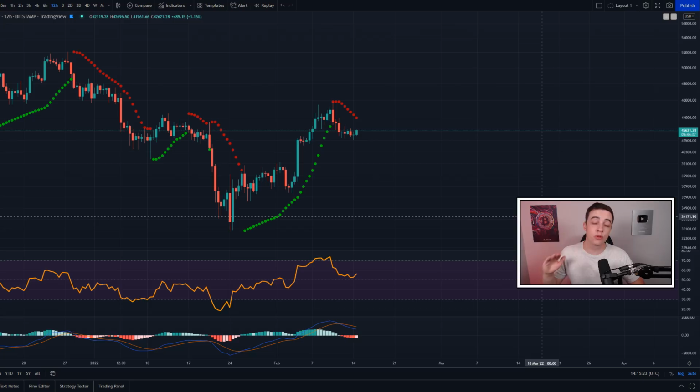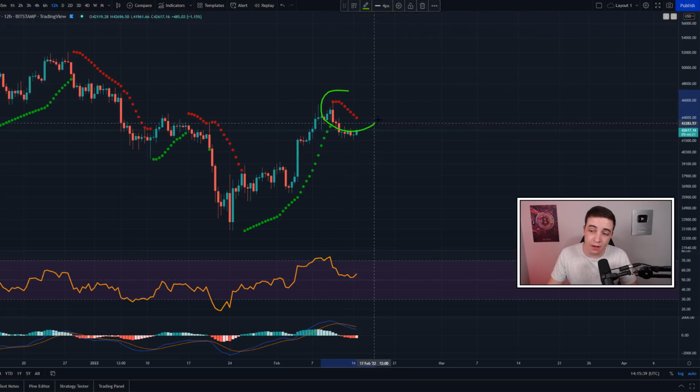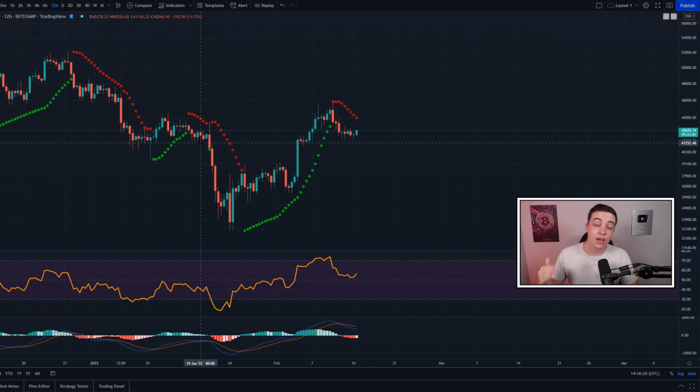The subscribers would already know about this indicator because I've been covering it almost every day for the past week or so. But for anyone that is new to the channel, this indicator is known as the parabolic stop and reverse indicator, and it is basically used to help determine trend reversals. But here on the smaller time frames like the 4-hour chart and the 12-hour chart, the trend reversals that we're talking about here are of course short-term trend reversals. If you're wanting to know about much larger trend reversals, I'll be talking about that later in the video.